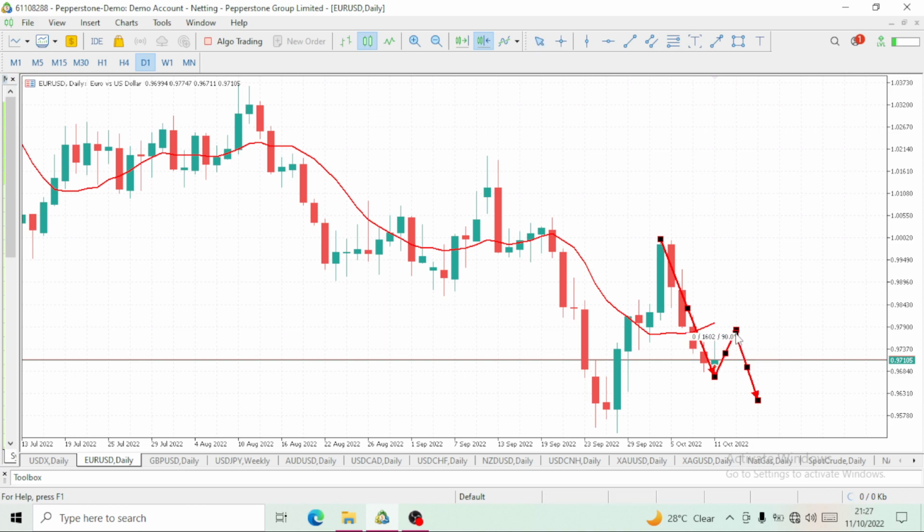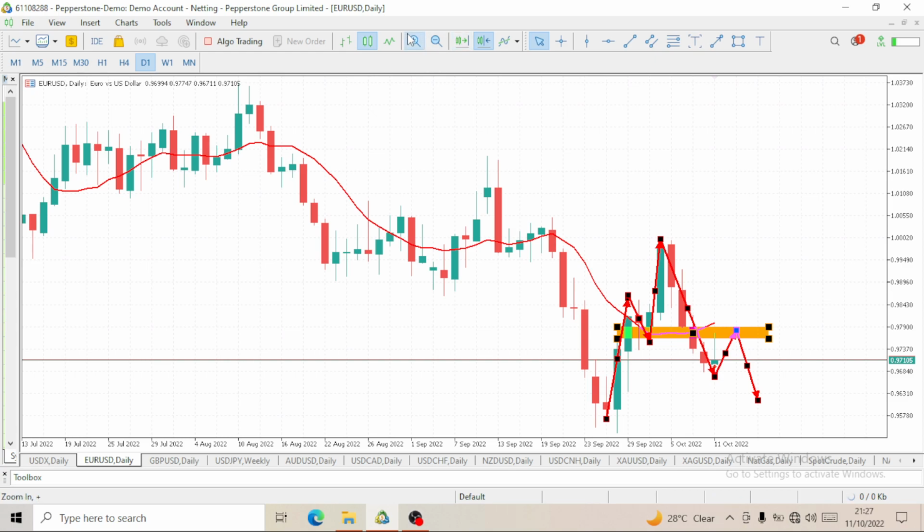The reason why we had a pullback is that price do react at a certain level. Take a look at this movement here. You see that price reacted at this level here. Once the price actually broke up, right, we actually had a pullback that came to test this level. Then this price rose up again. Then all of a sudden, we are now having a bearish move. Of course, once price drop, right, we should have a pullback to test this level.